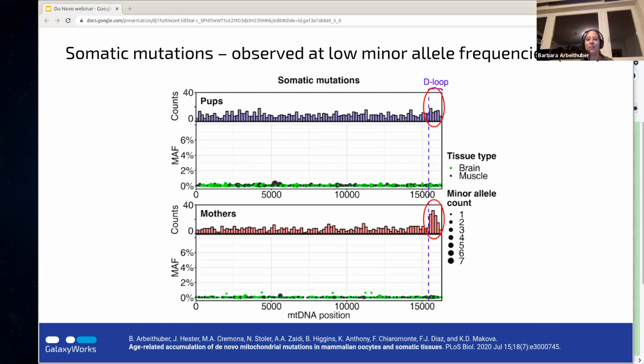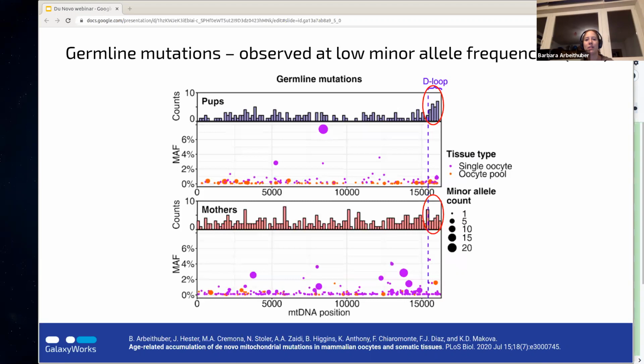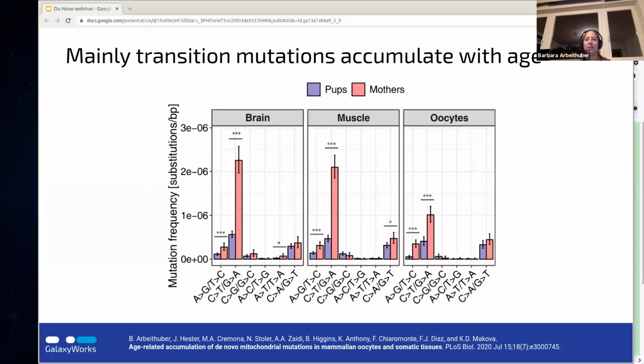And next slide. So this was for somatic tissues, but also for germline mutations the majority was at rather low frequencies. There were also some at higher frequencies, which is related to the way mitochondrial DNA is passed on to the next generation. Next slide, please.